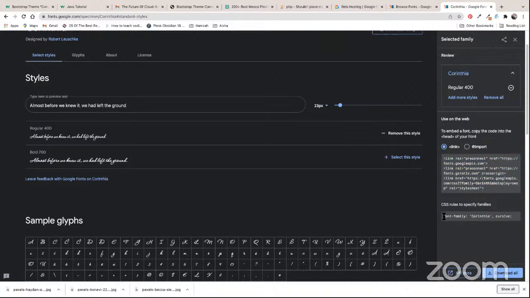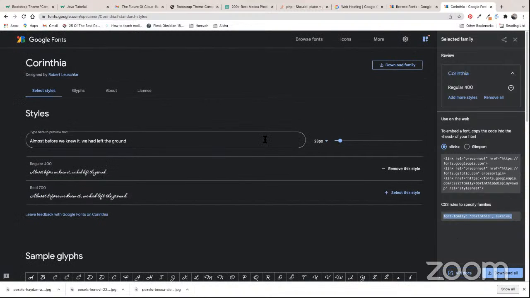You see that? Font family. They say use CSS rules to specify family. Clear? I just want you to understand how this works. It's not rocket science, very easy actually. So you have a link and you can also use this rule in the CSS. Then after that, you can use different fonts. There are a lot of fonts here, not one, not two. This is all free to use. Yes, you are right.